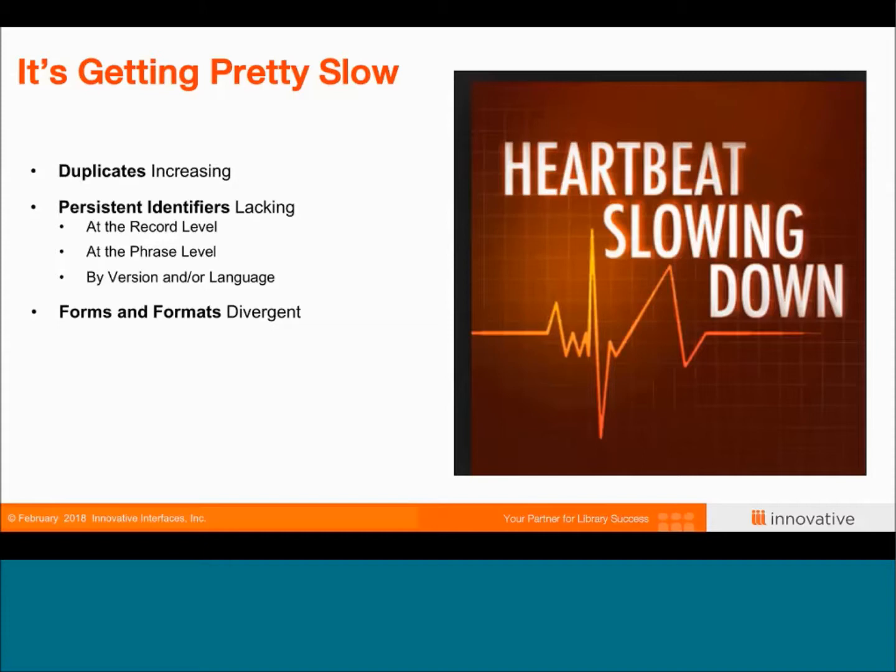We need them to avoid what's happening in our aggregations today, our local and our union catalogs, as well as the larger aggregations that we copy catalog from. Without them, we're having overlap, overwrite, and collision of records. That's slowing down our work as well as our systems. And it's not giving us the precision that we need to get users to the right item when they ask for it, let alone show them what is available today, now, based on their question.